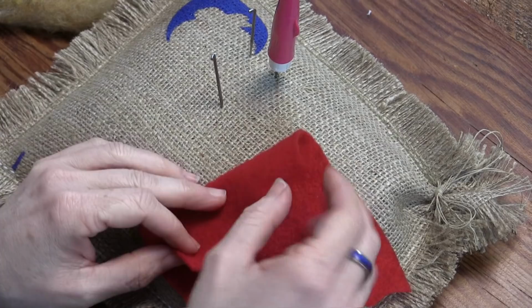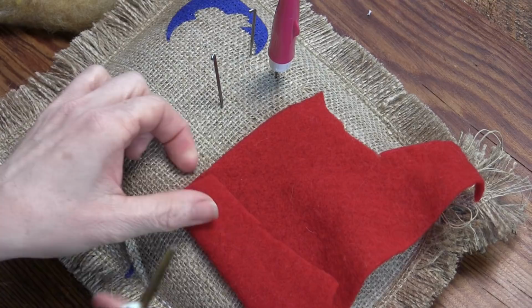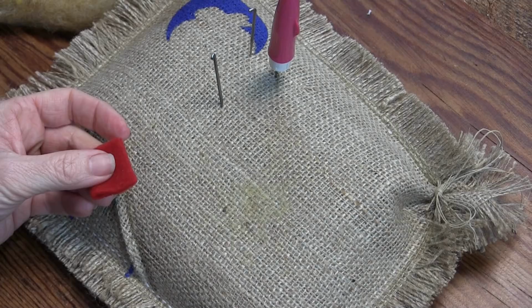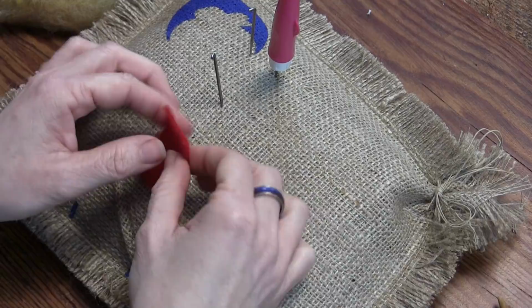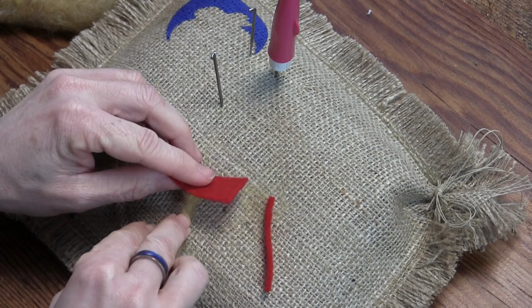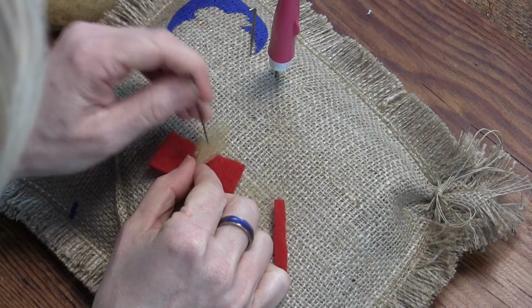So for the comb in particular, and hens have all different kinds of combs. They sometimes have pointy ones. They sometimes have very flat ones. But what I want to do is, it's probably a little bit wide. I go about 3/4 inch wide. And then I'm going to use some of this core wool on the center here to tack it onto her head.